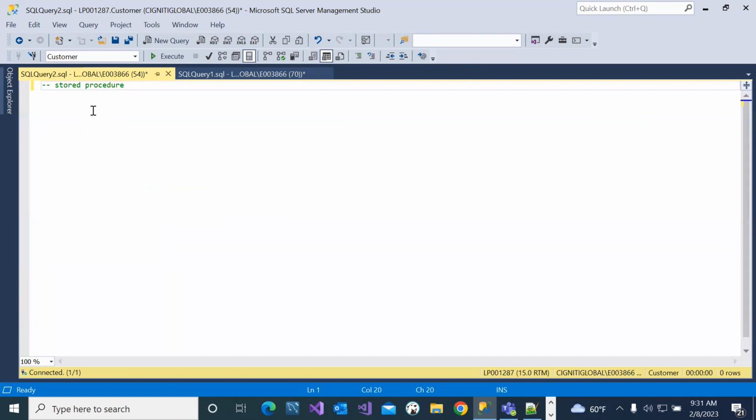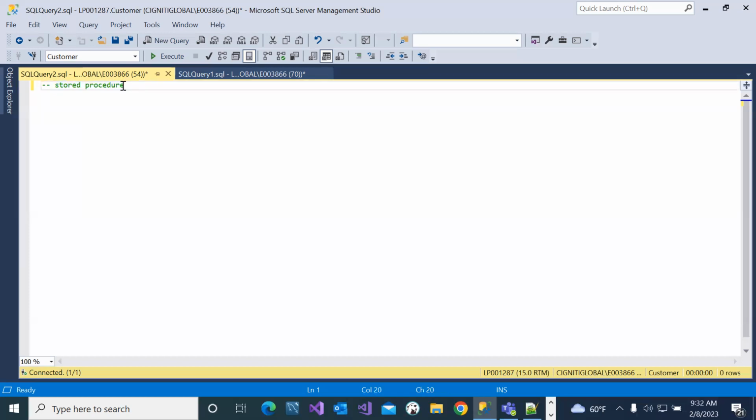A view doesn't contain parameters. Everything else is similar. A view is pre-compiled code, which will be executed directly without any compilation. And a stored procedure is also very similar to a view. This is also pre-compiled code. You can keep any SQL programming inside your stored procedure. But the difference is your view doesn't work like a subprogram. It doesn't accept any parameters, but your stored procedure accepts parameters.